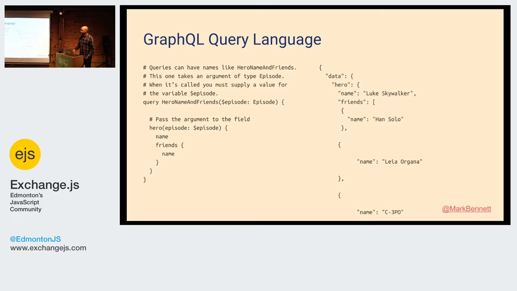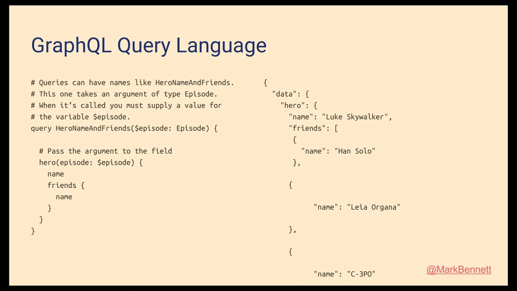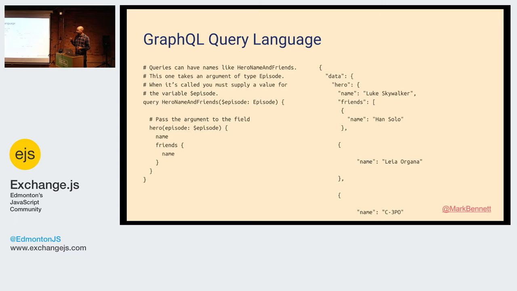Getting a bit more complicated — if you're building any real apps you're going to have a set of predefined queries. Instead of having strings you're parsing in a client and sending to the server, you can predefine queries with certain arguments and the query client can optimize for that. It can also do escaping and things like that for user input. You can pass parameters into queries, and a lot of fields in the model will also take arguments. For example, you can say you want the hero from a specific episode — the hero from A New Hope — and you'd get back Luke Skywalker with all his details.